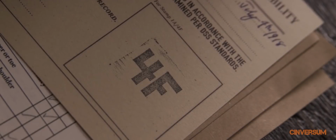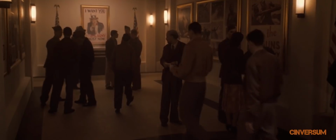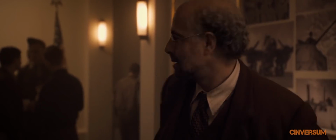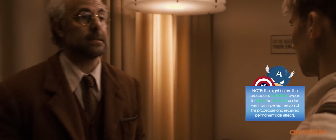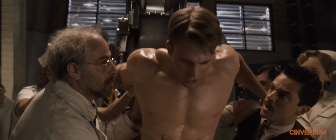Meanwhile, in the US, Steve Rogers is constantly getting rejected by the military during World War II. He persists in enrolling in the military multiple times until he's noticed by Dr. Abraham Erskine. He tells Steve about the super soldier program, which could make him a super soldier. Steve Rogers accepts the risks and is injected with a special serum and Vita rays and emerges as Captain America.